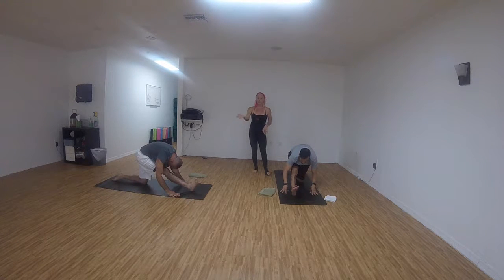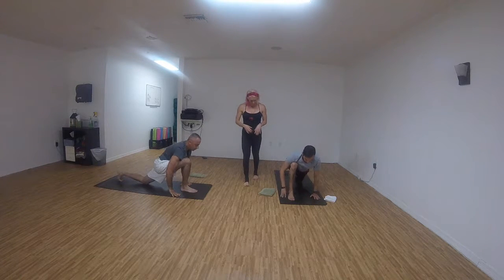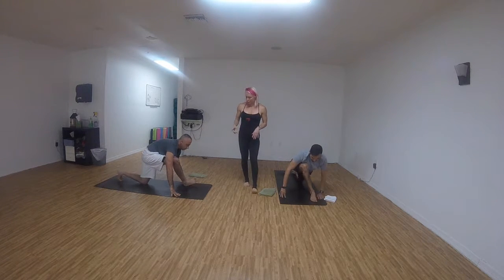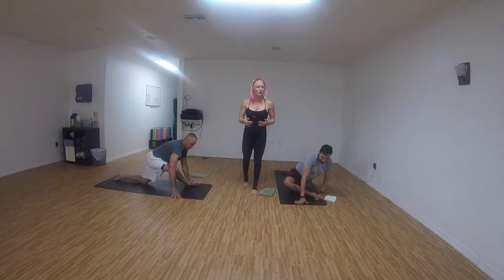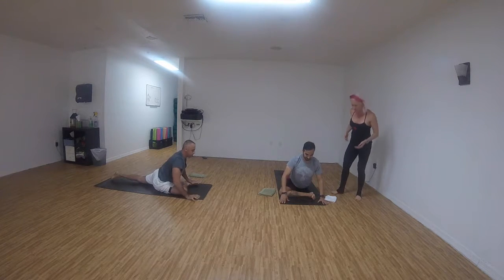Breathe in, shift forward to your low lunge, move right into half pigeon. Right foot to the left edge of your mat. Now, with every single pose in yoga, there's a choice. First choice is whether to try it or not, and you're going to try it. Second choice for pigeon is where you would need your foot to be.